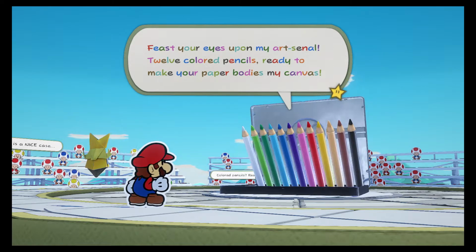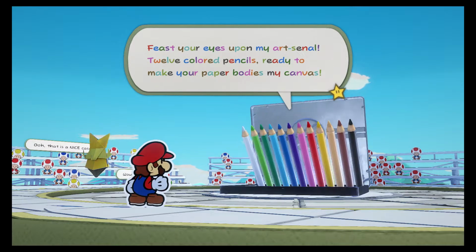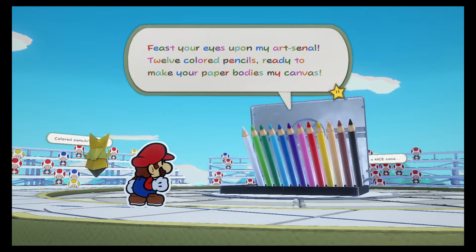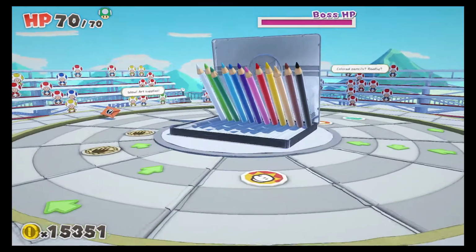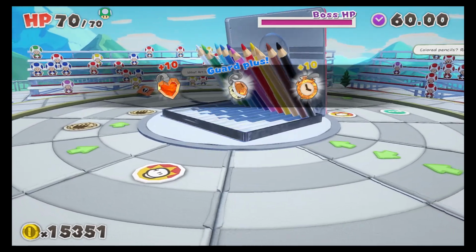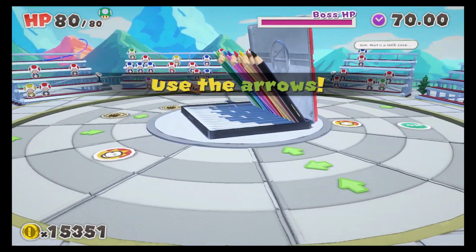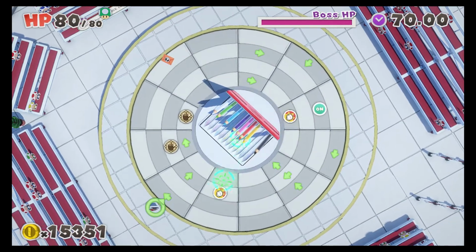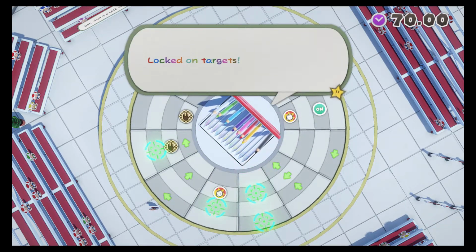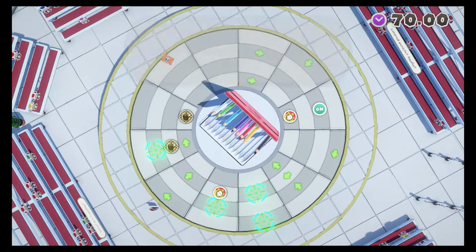Feast your eyes upon my arsenal. Senil? I don't know that word, actually. 12 colored pencils. Ready to make your paper bodies my canvas. Oh, I got all the stuff. Okay. Locked on target.